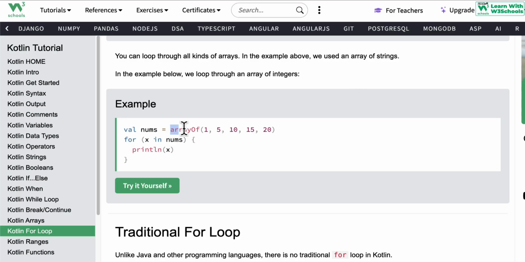So for example, if you have an array of integer values, same syntax. You use for x in nums. What's happening here is again the same thing. We use the for loop, x in nums. It reads each element inside this array, takes the first element, assigns it to the variable x, and then we use it to print the output. Then it traverses the next element, assigns it to x, overriding the previous value, and then we can use this x now here. Similarly, it will go through all these elements.